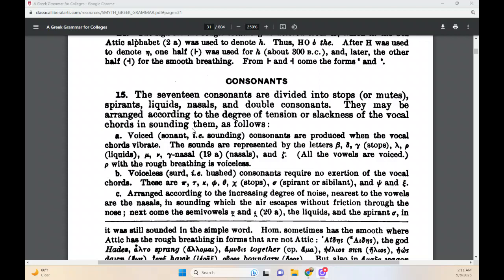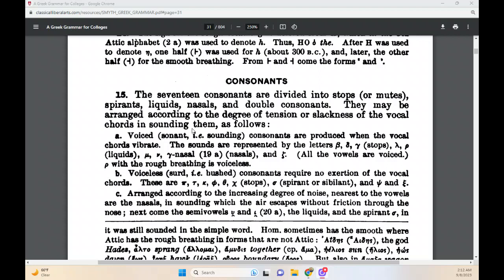A good way to think of your vocal cords is to think of a violin with the bow rubbing on the strings of the violin and producing a sound. Imagine if the bow of the violin is your breath and the strings on the violin are your vocal cords. That's how our bodies make voice. We sort of have a built-in violin with the air being the bow that we play these strings with. So the different consonant sounds can be grouped based on whether or not we express voice with our vocal cords, whether we make voice.